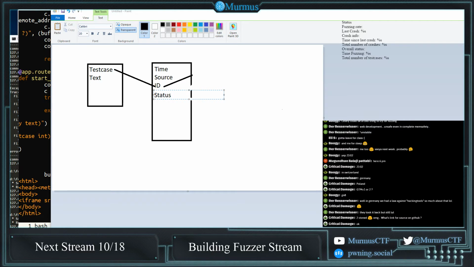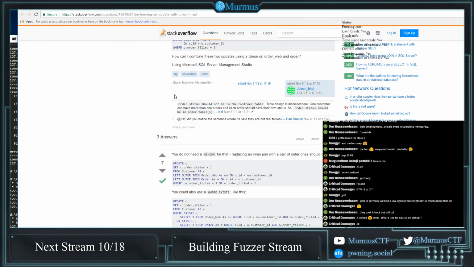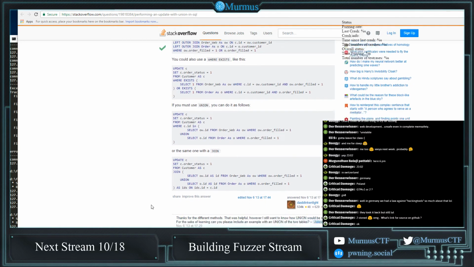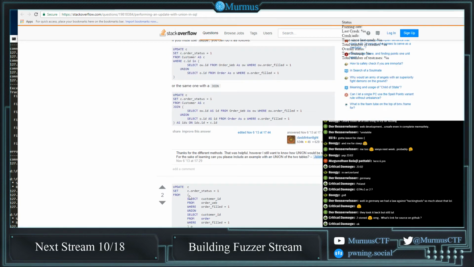I know that you can't see this. So I want to update C set C.order status of that from customer is C. Outer joins. This is confusing and scary. Don't like this at all. So complicated. Where is O coming from? This is complicated.